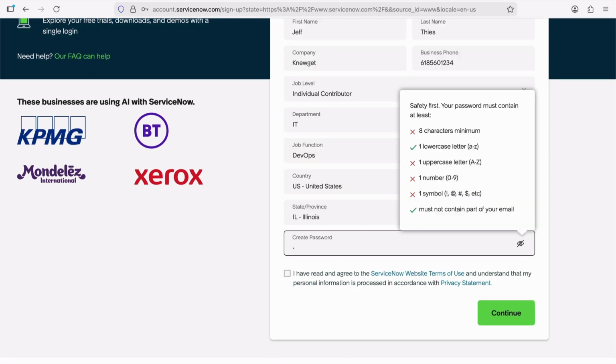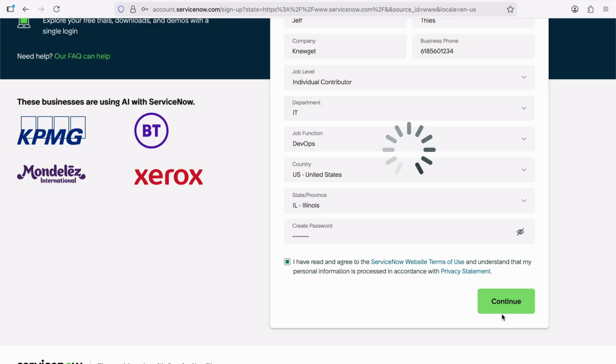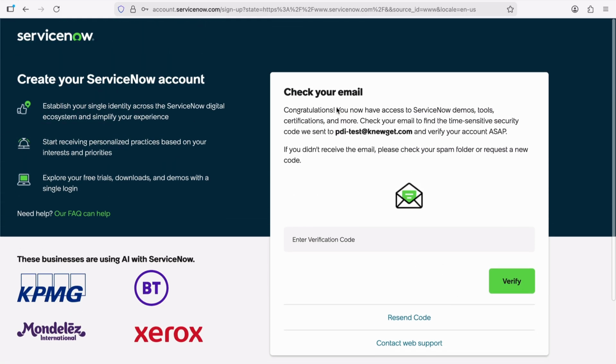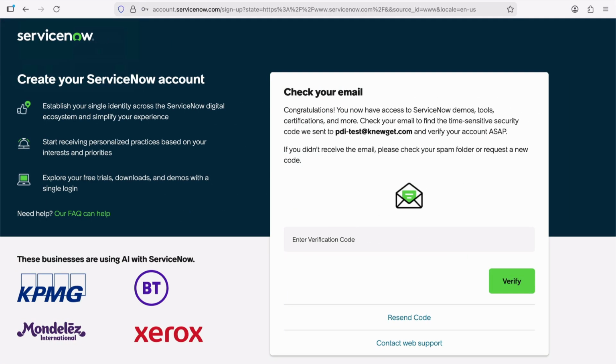You'll also create a password that meets the security requirements, agree to the website terms, and click Continue. At this point, ServiceNow sends a verification email with a 6-digit code. Grab that code from your email, paste it into the verification screen, and submit.